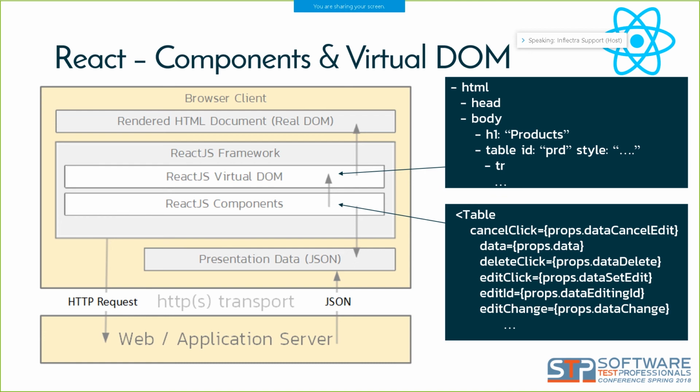The other thing that's quite interesting is it has what's called a virtual DOM, which is unique to React. So instead of just writing its output, React, like this table component, will take your list of products. Let's say you've got 10 products. It's going to turn that into an HTML table or list with 10 rows, one for each product. Rather than writing each one to the real browser DOM, it maintains its own shadow version called the virtual DOM. It manipulates the virtual DOM, and then when it's ready, it pushes that whole DOM as a copy into the real browser DOM.